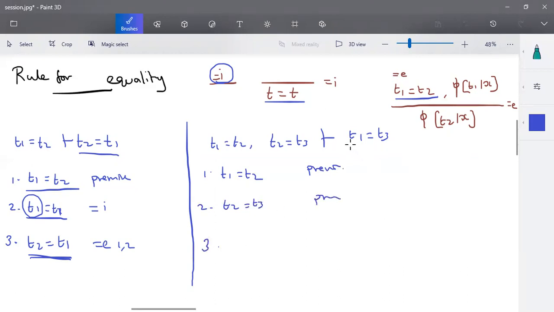Now, what is the resultant thing that is needed? I want to write it as t1 equal to t3. So in this formula t2 equal to t3, instead of t2, since I already know that t1 equal to t2, I can use this equal to elimination. And instead of this t2, I can substitute it as t1. So that is, I can write it as based on one and two equality elimination, I can write it as t1 equal to t3.